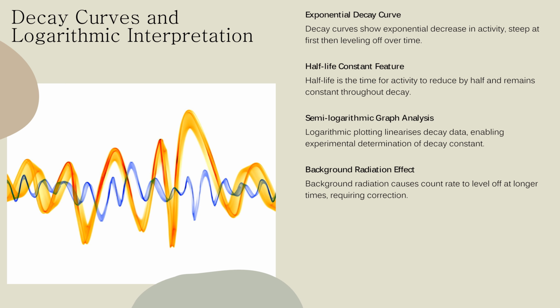When plotted on standard linear axes, the decay curve has a characteristic exponential shape, falling steeply at first and then more gradually. On a decay curve, the half-life can be found by identifying the time taken for the activity to fall from a given value to half that value. Importantly, the half-life remains constant throughout the decay, regardless of when it is measured. This graphical method reinforces the idea that half-life is independent of the initial quantity of radioactive material.